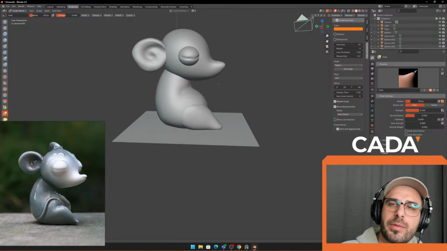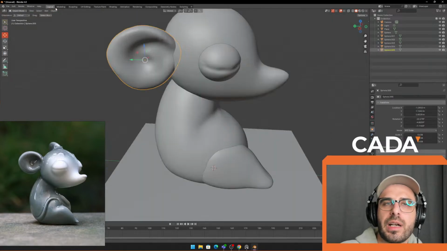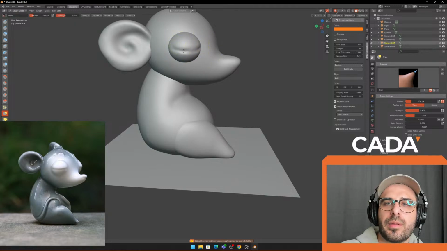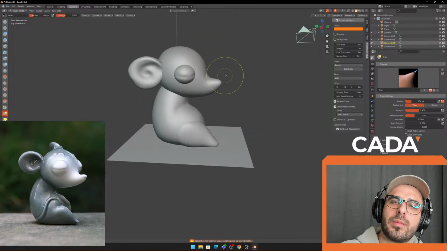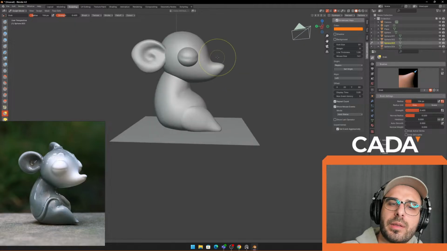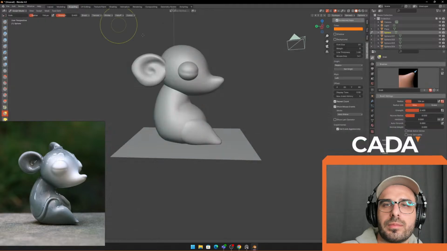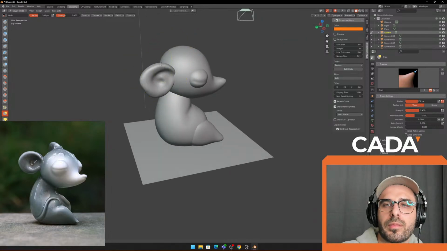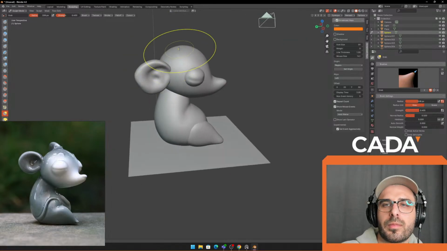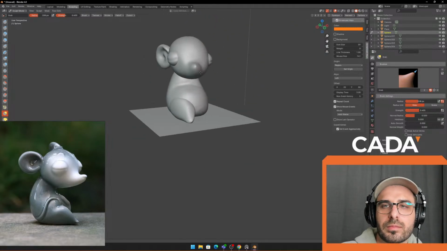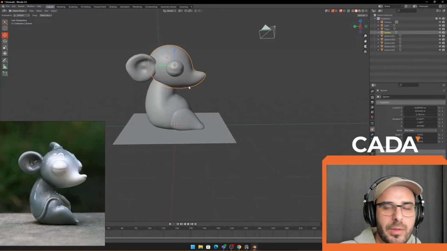Of course, we're going a little bit off reference here. That's fine, just playing with it right now. Go in, we can smooth that out. Cool.